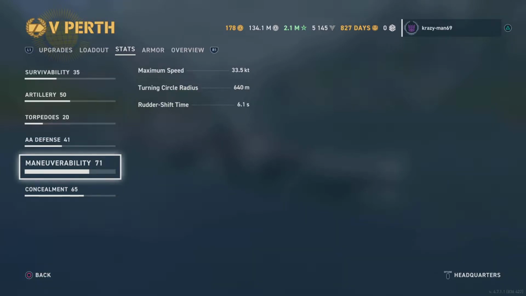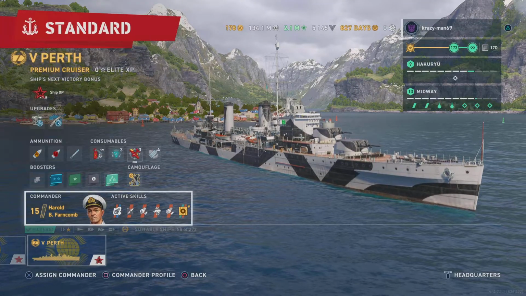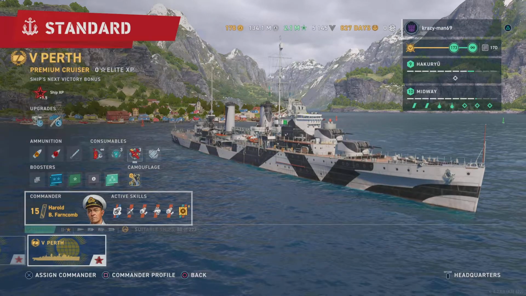Turning circle radius 640 meters, rudder shift time 6.1 seconds. Concealment is 10.8, but yeah, and the armor, it's a cruiser. You're gonna get smashed.